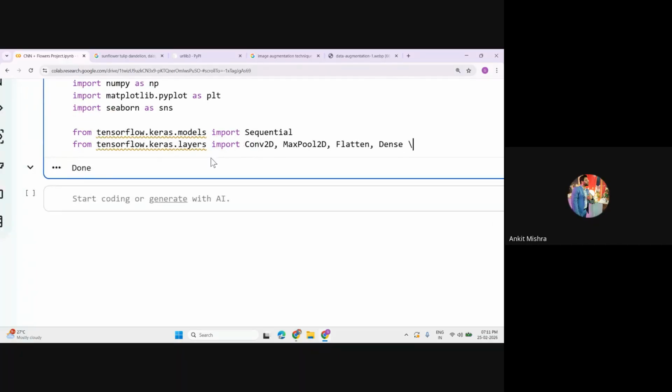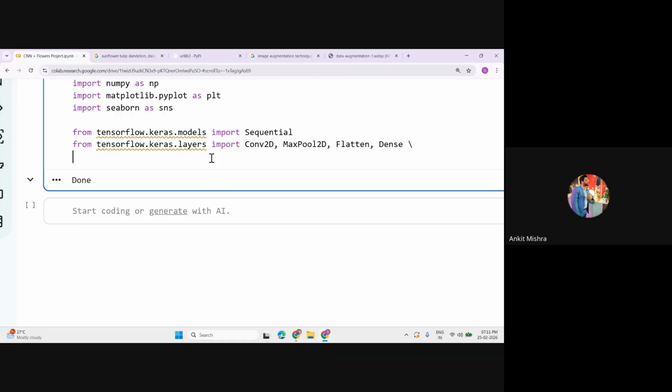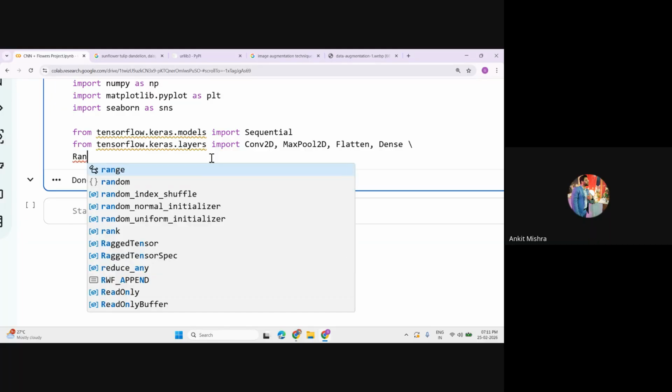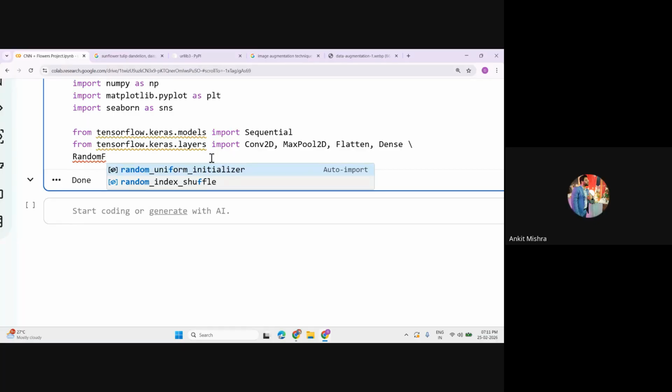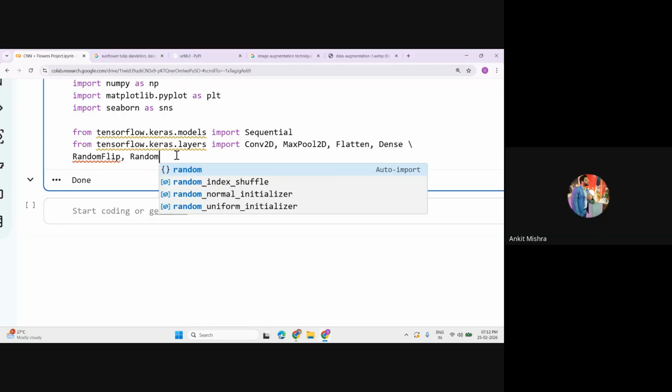So you can simply apply a backslash because we want to call multiple layers. Let's call the random flip. We want to randomly flip our data set, right? So we are calling this one. Okay, this is a part of data augmentation, right? Now you can simply call the random rotation as well. Random rotation.